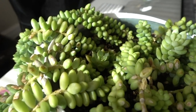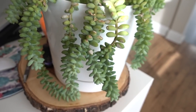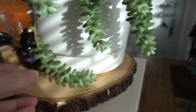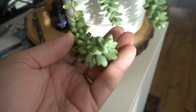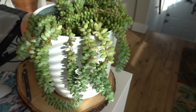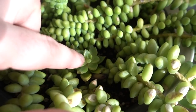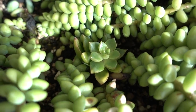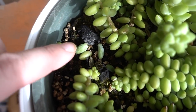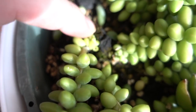I do have some maintenance to do — a few leaves got sunburn damage and some parts are leggy, but the bottom has new healthy growth. So I don't want to just snip and toss it — you want to snip it, propagate it, and plant it back in the pot. A few of these are already propagated that way. If any leaves fall off, you can literally toss them in the pot and they'll root and start growing.